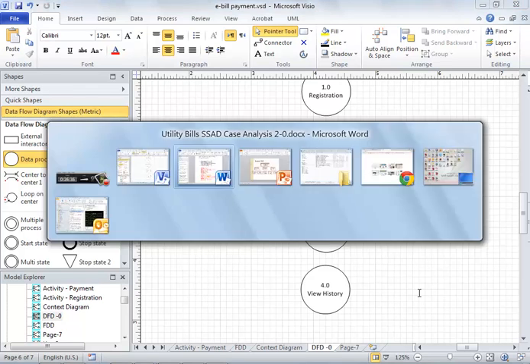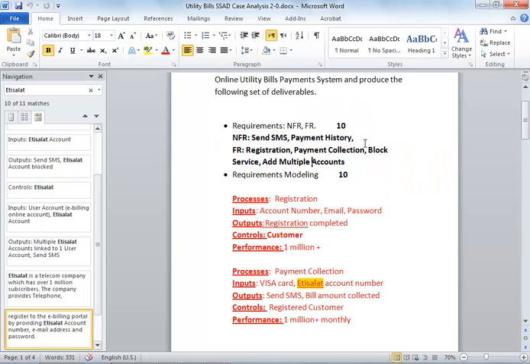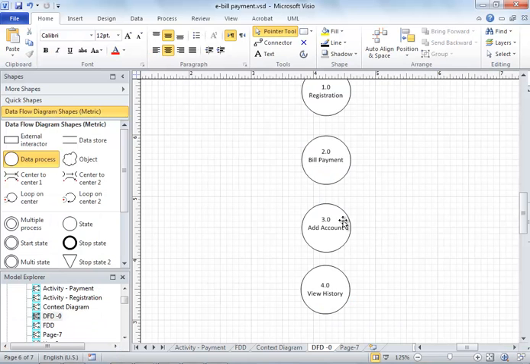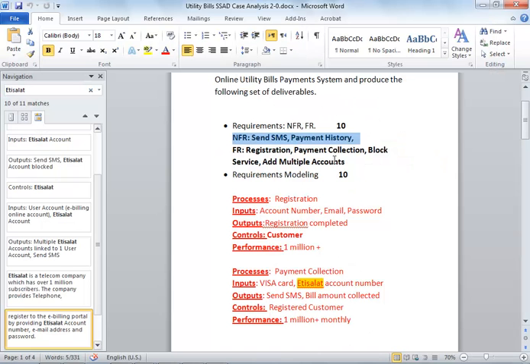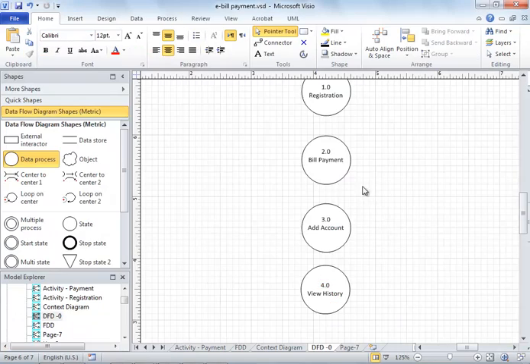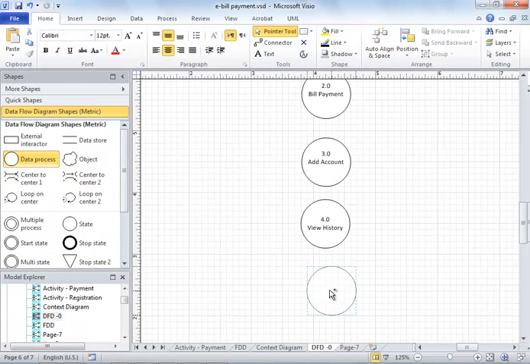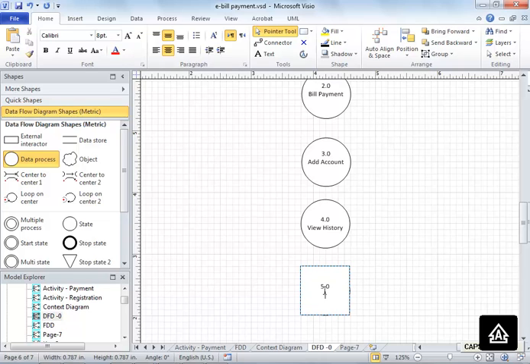For your practical case analysis, don't draw the NFRs, the non-functional requirements, because it will be too much. As long as you identify the non-functional requirements, it is okay. Drawing them in the DFD will be a little more time consuming, and you will have 3 hours for the whole practical case analysis. So I have these four written down. I can add more, which is block service also, for functional requirements. Block service. Okay.